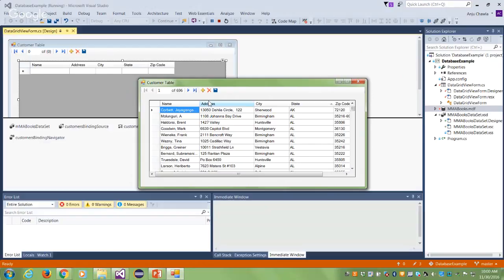You made a connection to the database. You chose the tables you wanted. Then you didn't have to create your form yourself. So you have a data grid view. I'll show you more views also. You just dragged and dropped, and now you can work with it. So what are you doing? You're creating a friendly user interface for the user to work with. I would definitely make it neater.